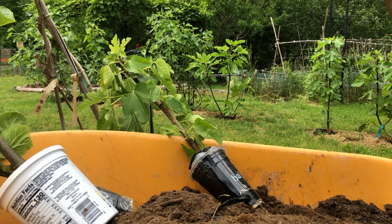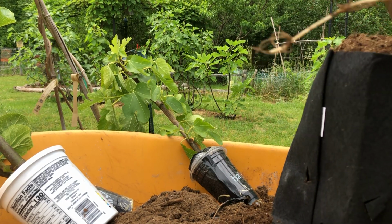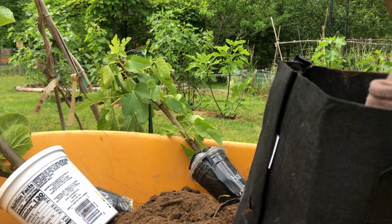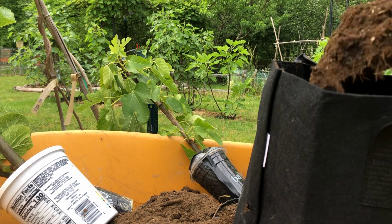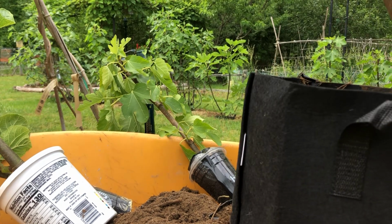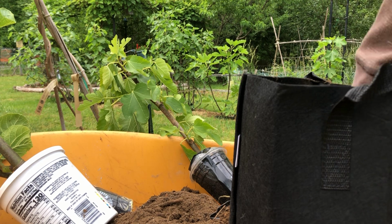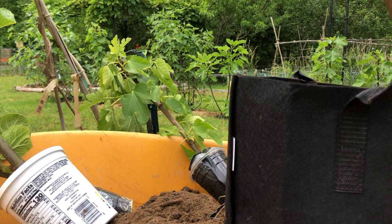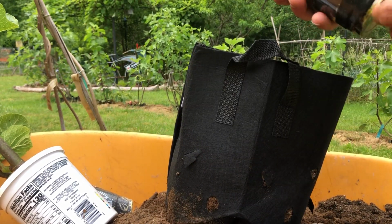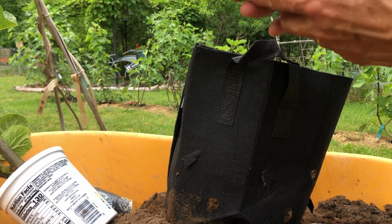All right, so first we're going to add some soil here. So this is native soil that I pick up from the area where I'm planning to plant them. And it also has a potting mix that I bought, and I mix it together. That way it's not so condensed, because my soil is a clay. It's not a hard clay, but it is clay. So I just need to release it, make it more breathable. I don't want my plants to be too constricted.